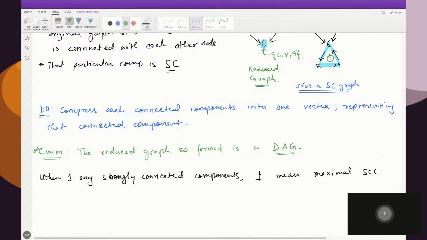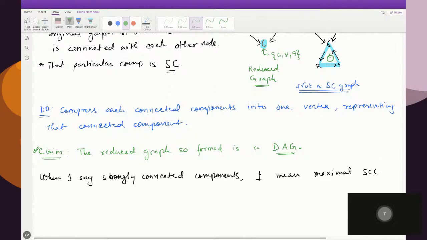Harshita, we are going to find all these maximally connected components today, so don't worry. But for now, let's say somehow they are found. Then is this claim true? Sachin is saying the claim is false, so I am waiting for Sachin to give me a counter example. The counter example would be a directed graph where, when I compress all the strongly connected components into one node, yeah, I'm giving you 2 minutes. It is a good exercise. All of you take 2 minutes to think about this.